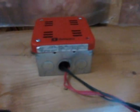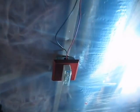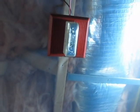So yeah, BG-12L, FireLite, Honeywell. Up here, for the first time, I have my Simplex 2901-9838. You can see the sticker there. And this thing, it's actually not that loud. It's pretty quiet compared to the Wheelock MT. This thing is loud. It's set on code 3 horn, the loudest volume, and the strobe, I set it to flash fast, but it flashes kind of slow. Like, it flashes slower than I set it to flash.